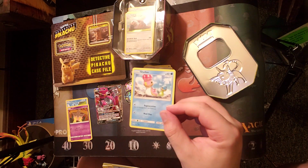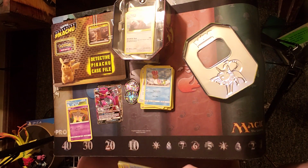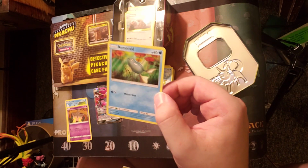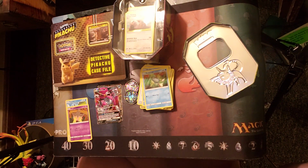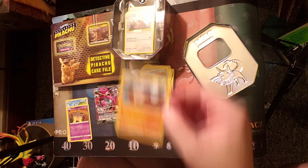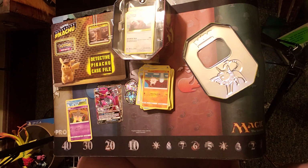So we've got, this is the pack. We've got Shellos. Shellos is cool. Regeneration and Mud Slap. Regeneration's cool. It heals 30 damage off itself. It only has 60, but still. Remoraid. Remoraid is a Pokemon. It's just got Water Gun. 1 blue, 1 colorless, 30 damage. Then we've got Mankey. Mankey again. I like Mankey. That's a different Mankey, but I like Mankey anyway.